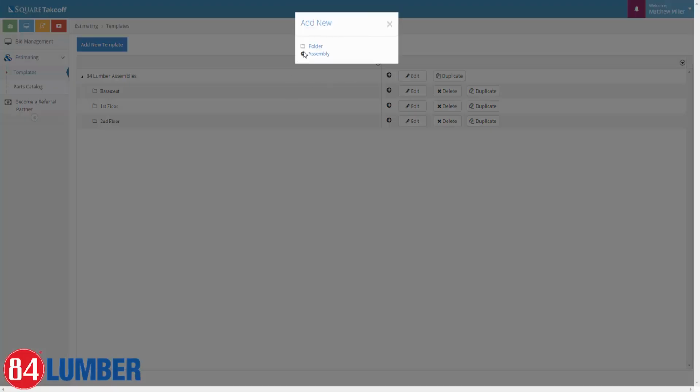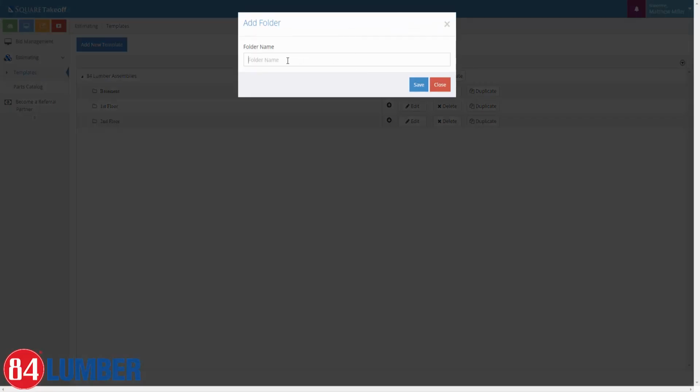Now, if you are dealing with multifamily or commercial projects, your folder structure may be completely different than what you're seeing here. Once again, build your folder structure out as you would essentially estimate your project. If you are dealing with multifamily, multi-level units, you may want to take this up to 5th, 6th, 7th floor if you want. That is completely up to however you would like to do that. So at this point, I'm going to say this is my roof, and let's hit save.